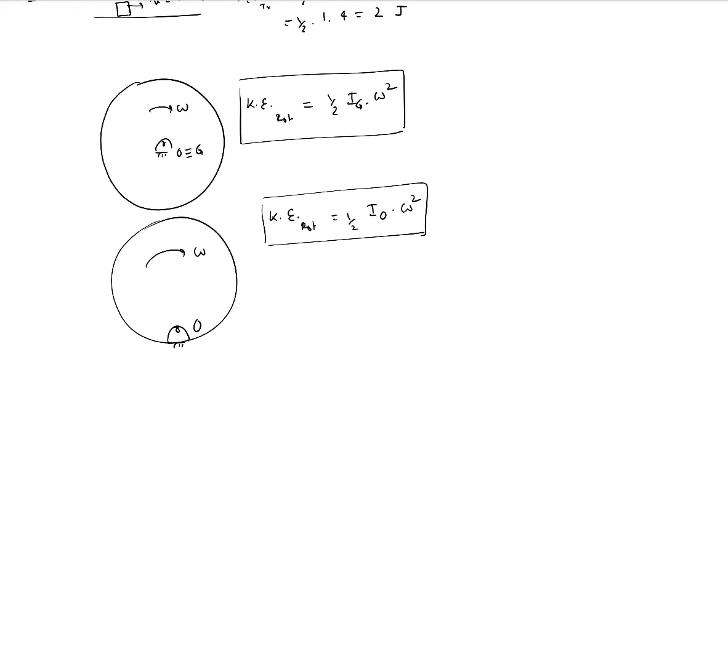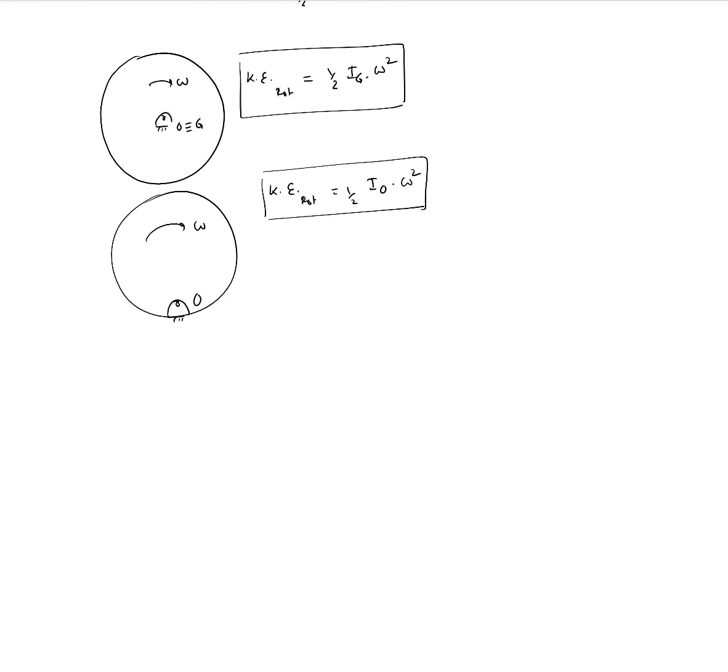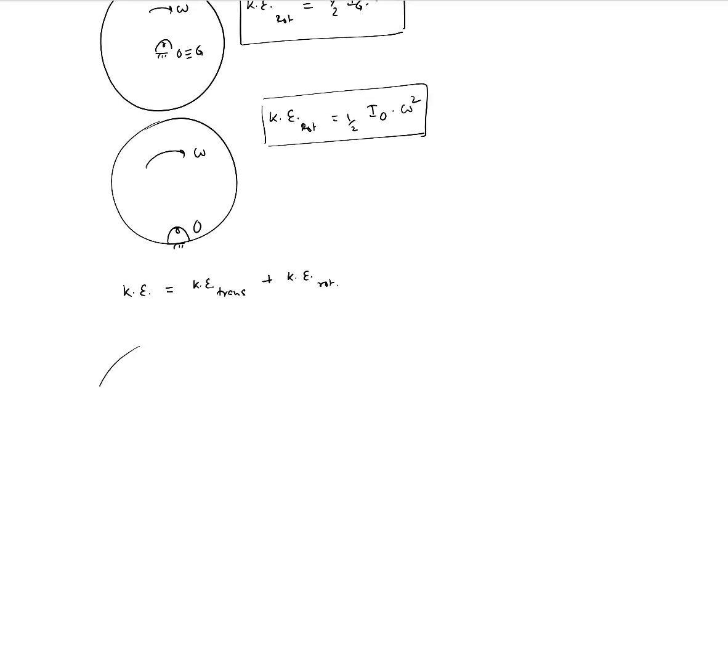Now, what about general planar motion? So if you have a general planar motion, then kinetic energy is defined as kinetic energy due to translation plus kinetic energy due to rotation. So those two energies basically add together, and kinetic energy is a scalar quantity, so you can add them together. So if I have a wheel, let me first finish writing this. So this is 1/2 m vg squared plus 1/2 Ig omega squared. Okay, so that will always be valid. So v would become the velocity of center of mass for a rigid body.